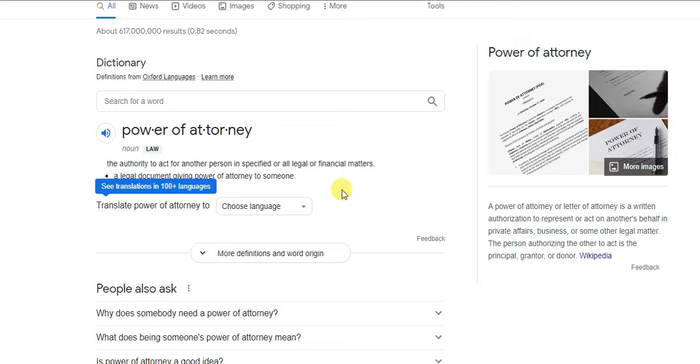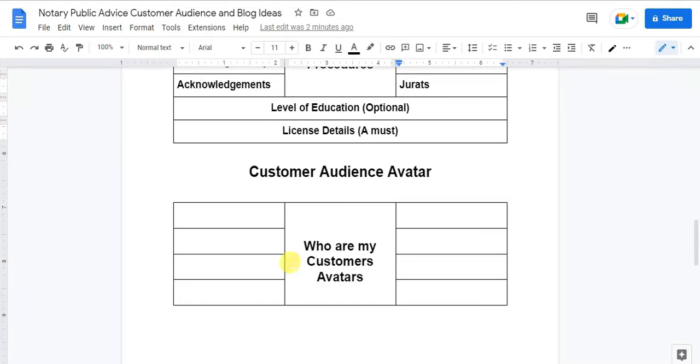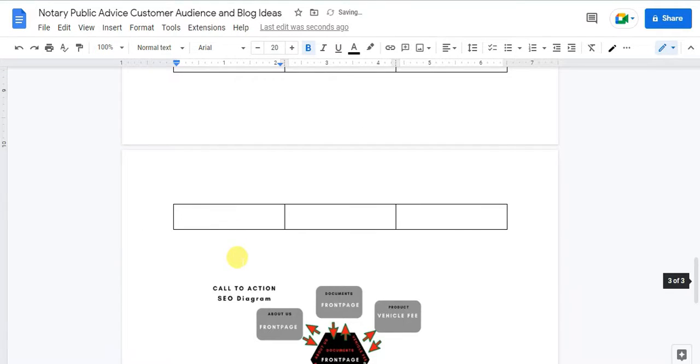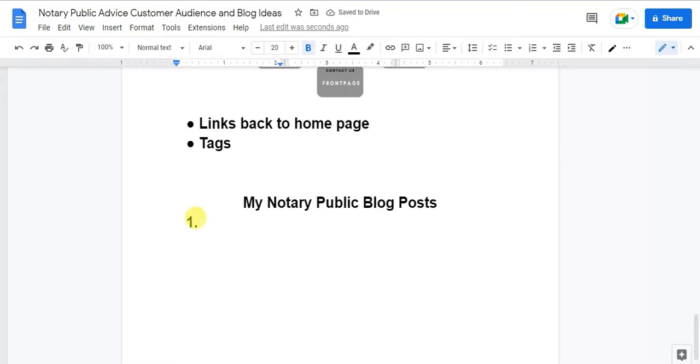What are the requirements that you meet as a public notary to witness this power of attorney legal document? You have to tell them the process, the acknowledgments, what you are going to do as a public notary. So we're only going to do a few of them. You're going to write this here, power of attorney, and just put it here. So make sure you do power of attorney.